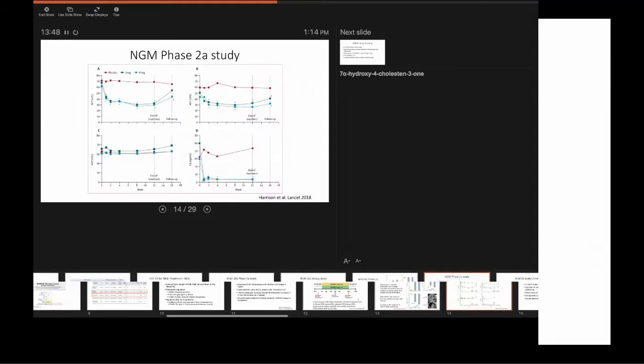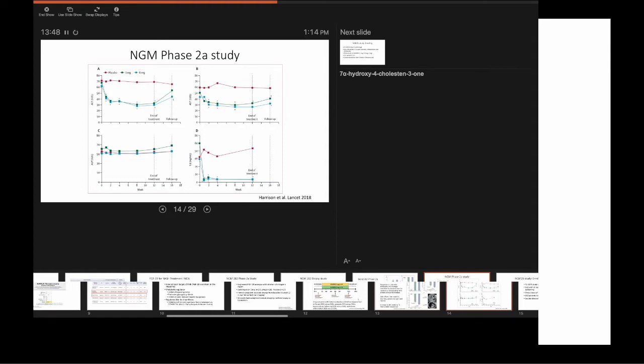Another nice thing we saw with this study is this pretty dramatic drop in ALT. You can see over here in A at both doses at 3 milligrams and 6 milligrams versus placebo. Same thing with AST, and it doesn't stick around too long after treatment. It goes back up about a month after they were taken off the medication. Really no difference in alk phos. And again, C4 was that target I was telling you about for bile acid synthesis to show engagement of its target.